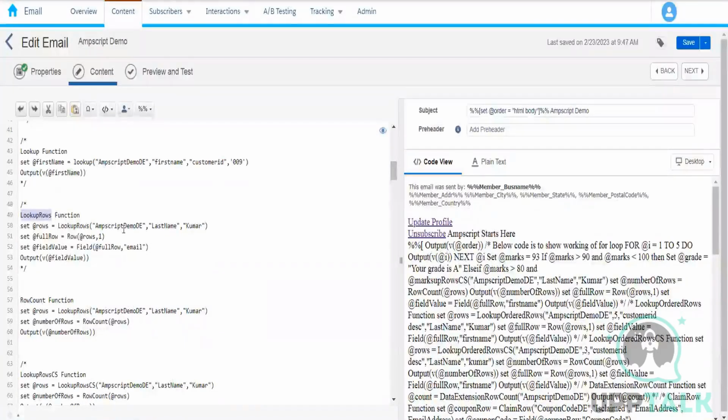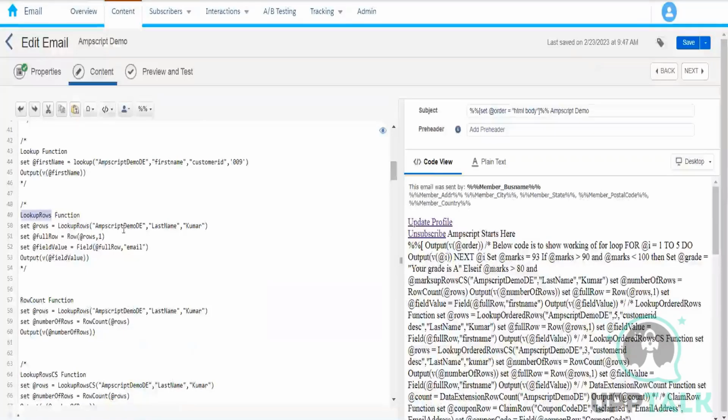One more example: a bounce email. Let's say we are executing one email campaign and there are bounce records in it. What the client wants is to be notified through email whenever a bounce occurs. So we set up an automation in which we extract the data from the data views and store it in the data extension.